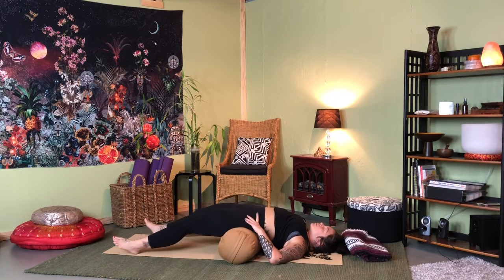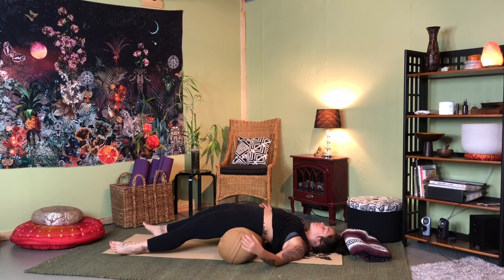Settle into stillness and breathe slowly. Long, deep inhales, slow, steady exhales. Keeping the breath the priority. Feeling each breath, guiding your awareness deeper and deeper inwards into your body. Feeling your belly and your chest rise and fall.